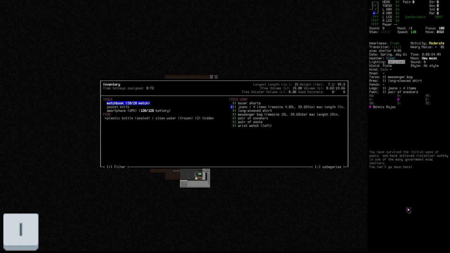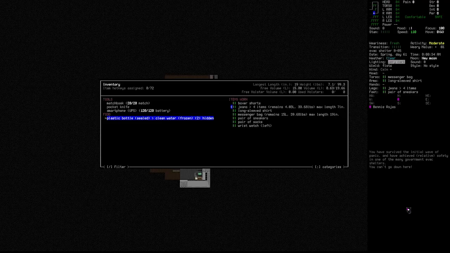menu. You'll notice we have some stuff in our pockets. We have a bottle of water with two drinks in it, a smartphone, a pocket knife, and a matchbook. For our equipment, we are wearing jeans, boxer shorts, a shirt, a messenger bag, shoes, socks, and a watch.